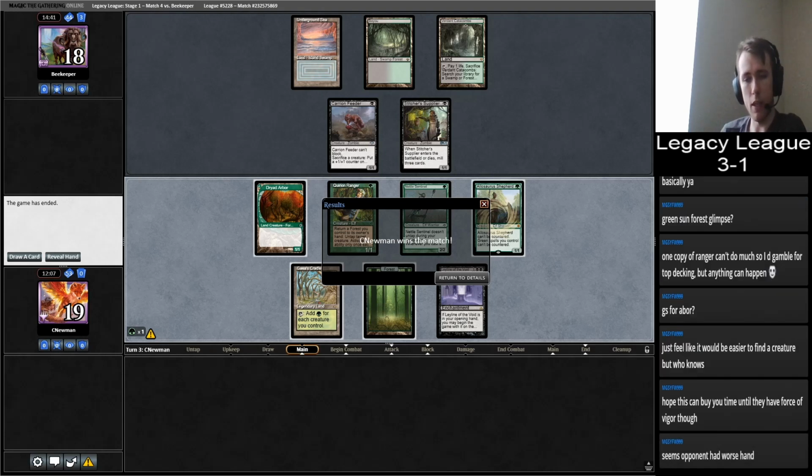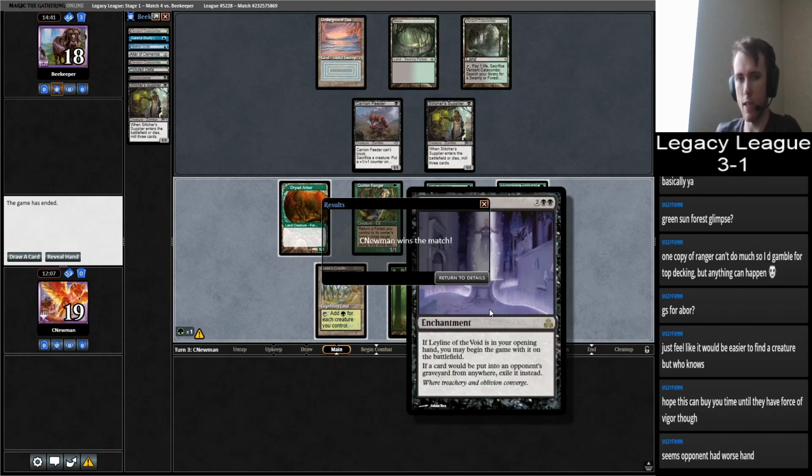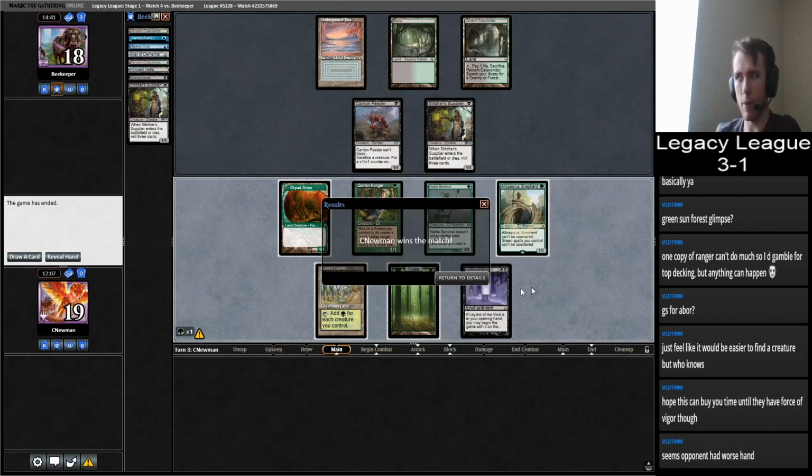Seems the opponent had a worse hand. It looks like, well, they cast 2. Oh wait, they only cast 1 Careful Study. But they discarded Alter Crab, so I have a feeling if we didn't have Leyline, we were just dead. And they just didn't keep a hand that played around Leyline. But if we didn't mold this, I think no matter what hand we kept, we were just dead on turn 2 to like Alter plus Mill 4.